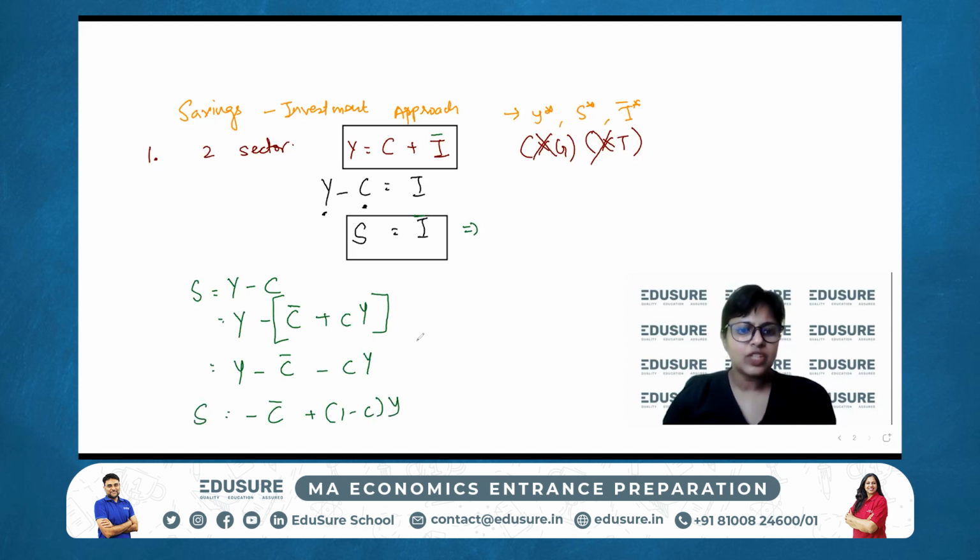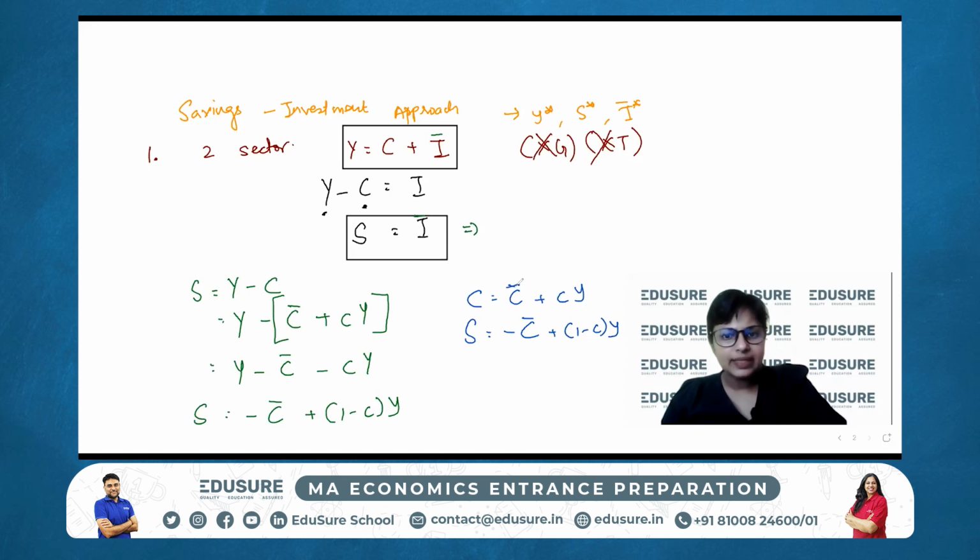So ye kya ban gaya? Jaise ye consumption function tha. This was the consumption function. Ab humne ek savings function define kar diya. What is the savings function? Minus C bar plus 1 minus c into Y. Correct? Same function hai bilkul. There is an intercept. Intercept kya tha? Agar when Y is equal to 0, to savings kitna hua? Minus C bar. Matlab, agar income bahut kam hai, to we borrow money na, because we have to spend. So when income is 0, we are borrowers. That is why savings is minus C bar. And then, what is the MPC?